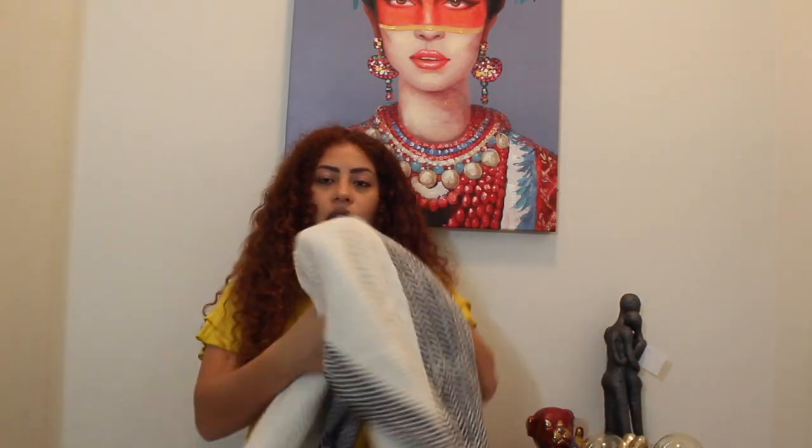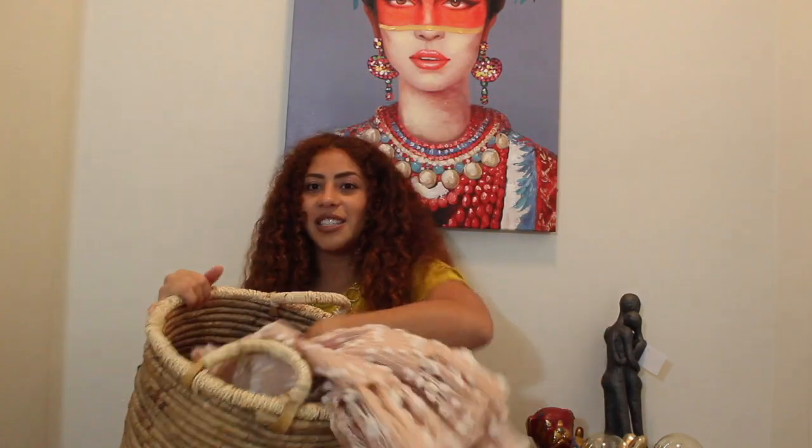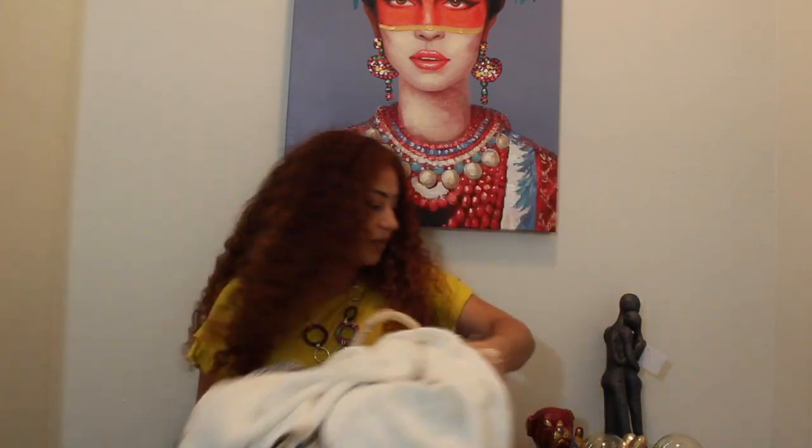Let me show you guys another throw blanket that we've actually gotten at HomeGoods, which is this one. It has a little bit of tassels and different colors with stripes, so it's really nice. I don't want something too colorful in that part of the house — the living room is very neutral. And then for some color, I got this throw blanket, which is also beautiful and just so cozy with a nice texture. I keep all these blankets in this basket, which I also got at HomeGoods. This basket was $24.99 — it's a really large size, so I can fit all these blankets in here.